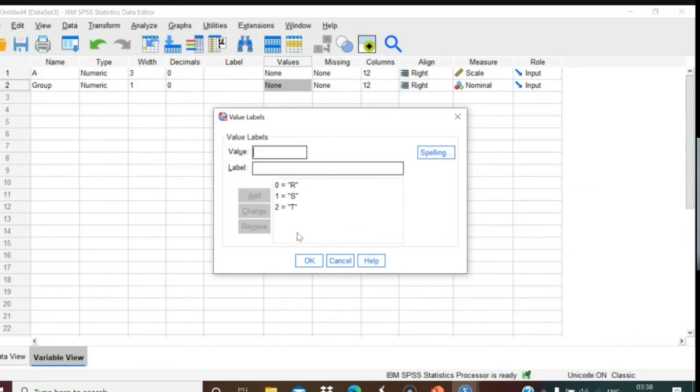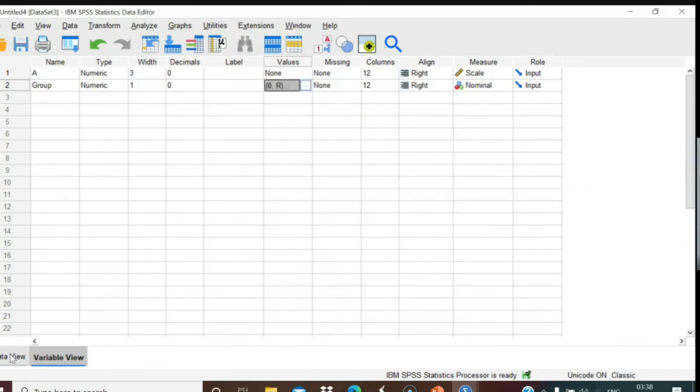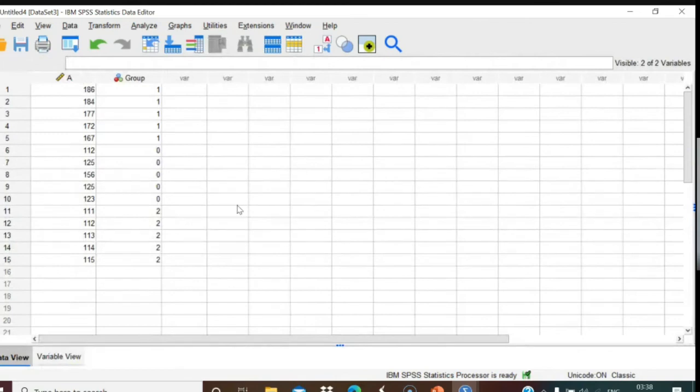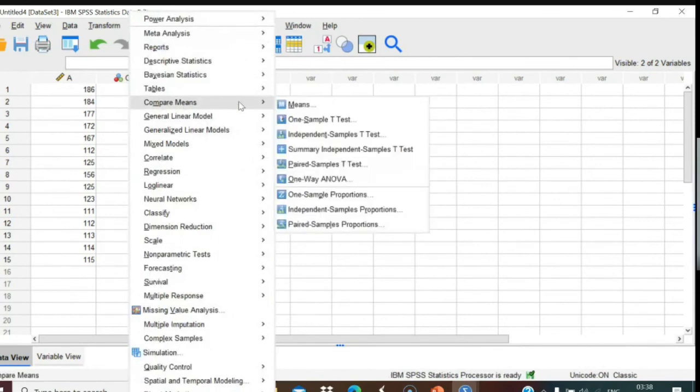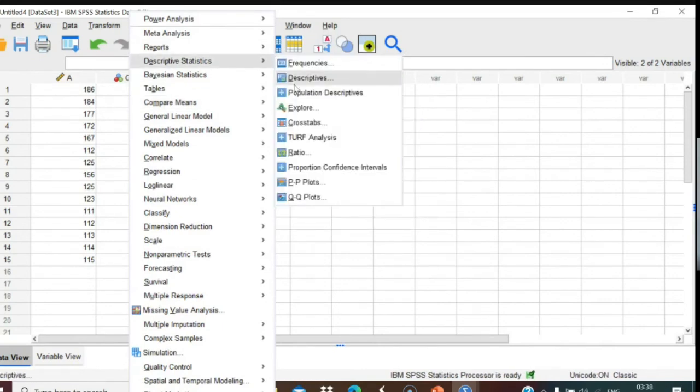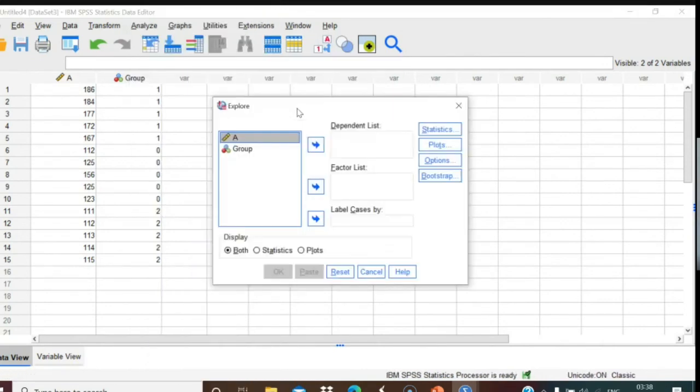Now, if I want to calculate one-way ANOVA, how am I going to do that? Before that, every time I forget, we have to check the assumption of normality. For the variable A only, you have to check.